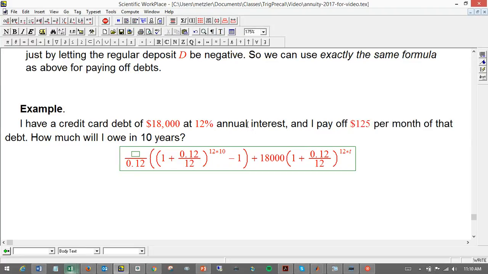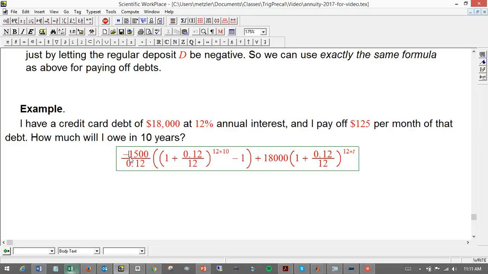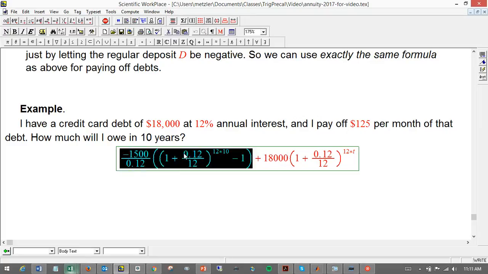My usual thing here is that I'm supposed to do everything annually. So $125 per month, if you multiply that by 12, that's $1,500 per year. So watch out for month versus year. Okay, so here we go. It's as if I just left that $18,000 alone as a debt to grow and grow and grow. That's bad. Positive numbers are bad, remember here. But then this is like an annuity, and the crucial thing here is to make that negative. This is kind of like an annuity canceling that out. That's a fun thing that works to calculate a debt.